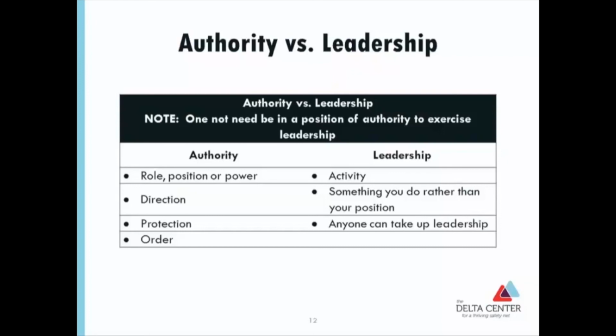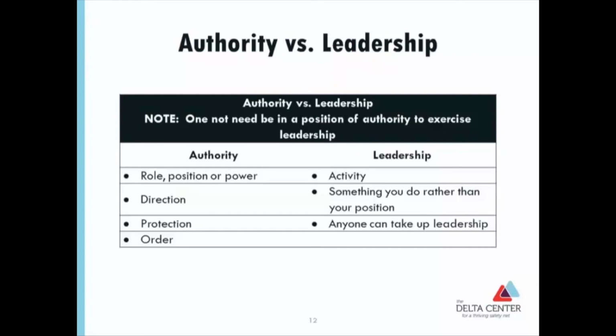But there are also people, as you know, who have a lot of informal authority, who may not have the title, they may not have the formal position, but they're people that other constituents in the organization go to because they provide good advice, they're seen as an expert, they're seen as supportive. So that authority that people have can be either formal or informal, but the functions of authority being to provide direction, protection, and order. All really useful and important things. And I want to make it clear at the outset here that I'm not trying to set up authority bad, leadership good. Not at all. They're just different and have different functions.